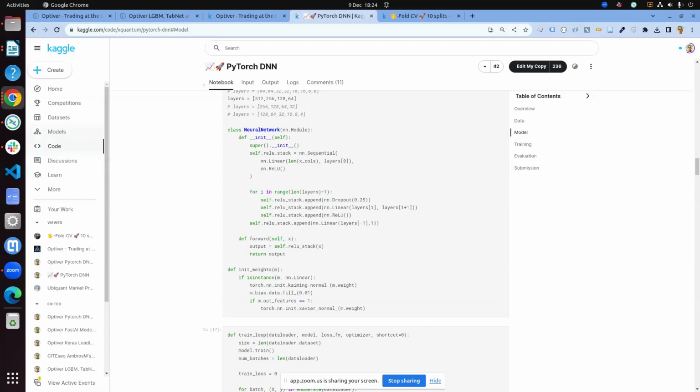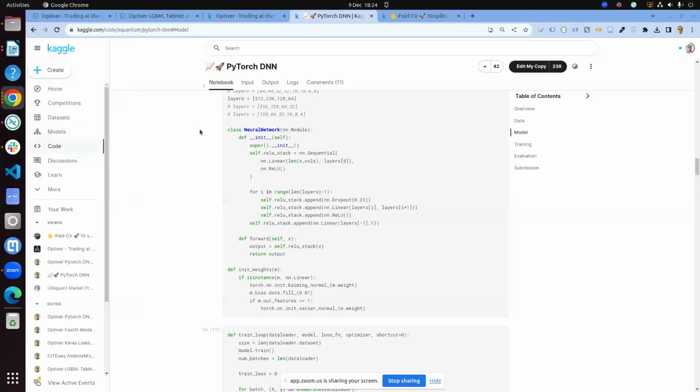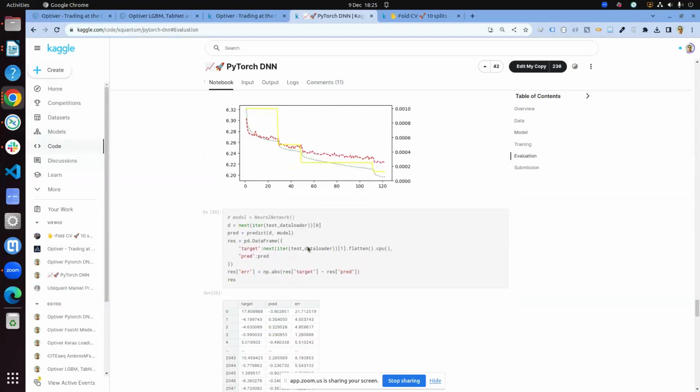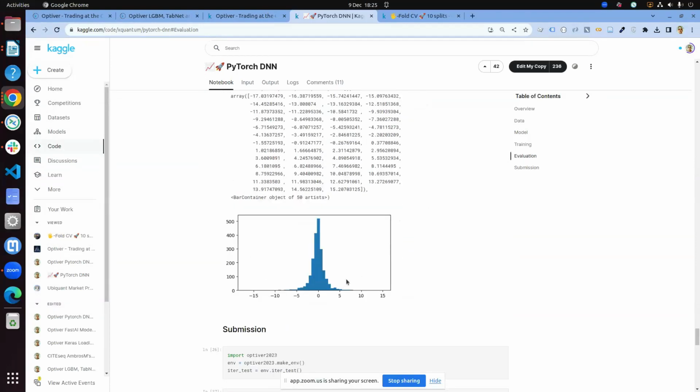But yeah, there was some article I saw which effectively creates a tabular PyTorch neural network, basically the same as Fast AI would, but just using PyTorch. I'll post a link to it. But as I say, I haven't used it yet. I'm still in the middle of trying to train it, but mostly this notebook here is quite good. It shows you the training and the learning rate coming down, and then it has other graphs and things in it.